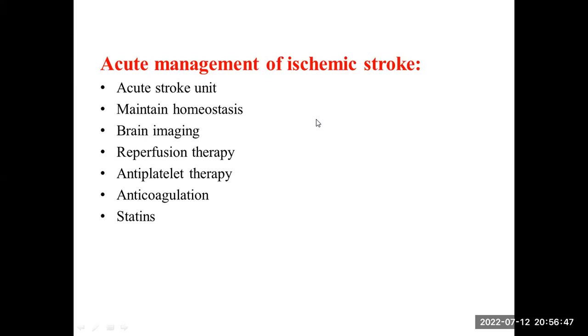At the same time, keep an eye on the blood pressure. And also you should do a swallow test before considering any per mouth feeding. This is an important, essential part of the treatment. Always do a bedside swallow test before giving any form of nutrition or hydration or any form of oral treatment. You should always do a swallow test initially. And all these are parts of the hemostasis which should be maintained.